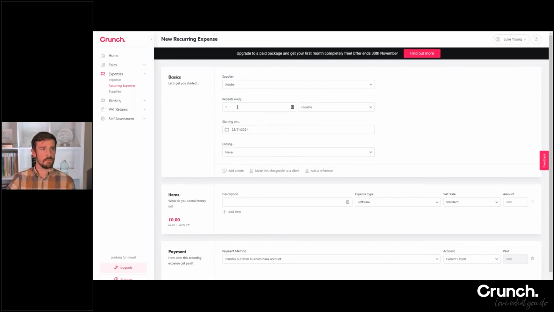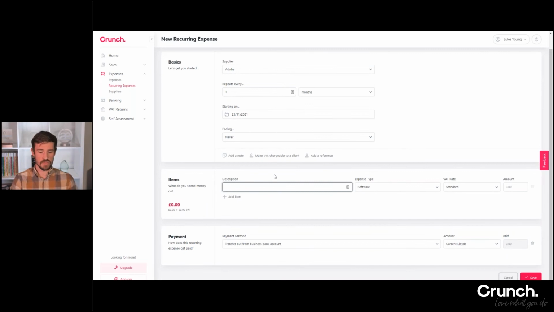So Adobe repeats. It's almost similar to the recurring invoices section when we set up a recurring invoice actually. So it repeats every month. When does it start? Does it end? Again, you get a similar amount of options here, never, on, or after. So I'm going to say that it's just an ongoing one. Put the description of it in here.